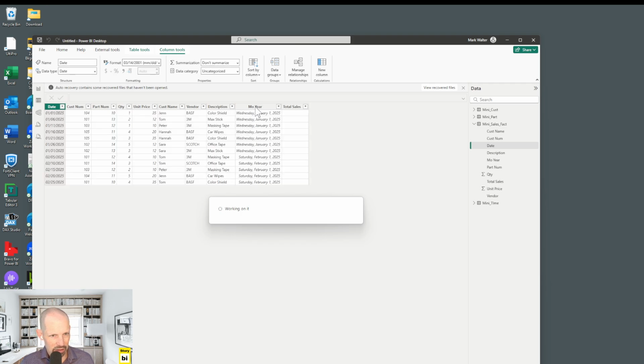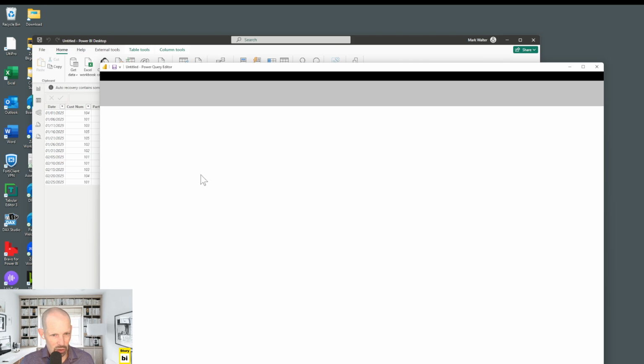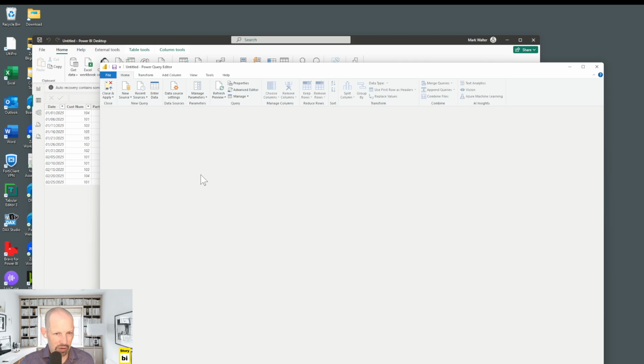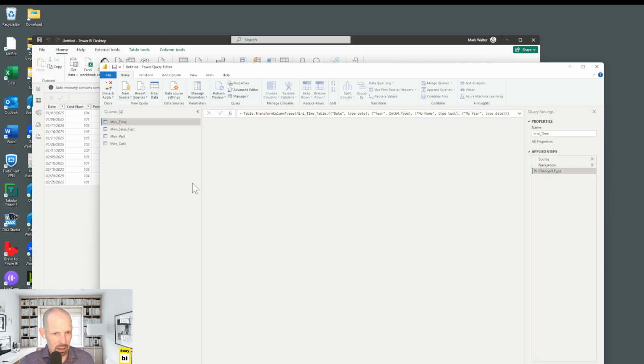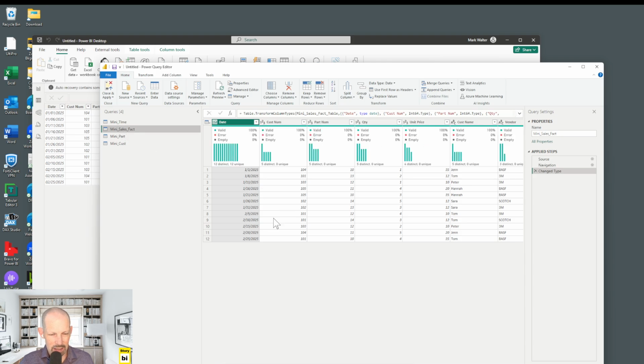We've got month, year. That was a lookup. Let's go into Power Query and kind of undo some of this stuff. One thing that we're going to learn in Power BI real fast is that the spirit of Power BI is less is more. So where we needed all of that information in the same table, we do not need that same information here in Power BI.